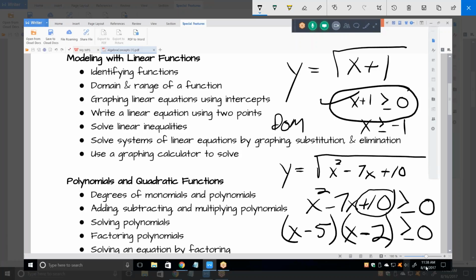Okay. Now, you're down to that. Now, there's a way to solve that. We haven't done the math on it, and certainly don't want to go into it at this late point, and it's not on this list. We don't need to. I gave you this problem just to illustrate that when you're trying to figure out domain, no matter how complicated it is, just take it and set it greater than or equal to 0. And then factor that, take it into two linear terms, and then just trust me that we can come up with a solution once we get down to this step. It's just a little higher algebra than they're getting to at this point.